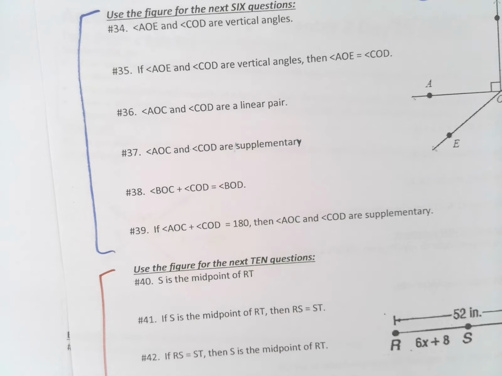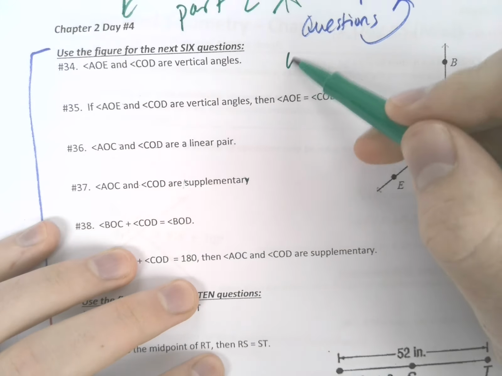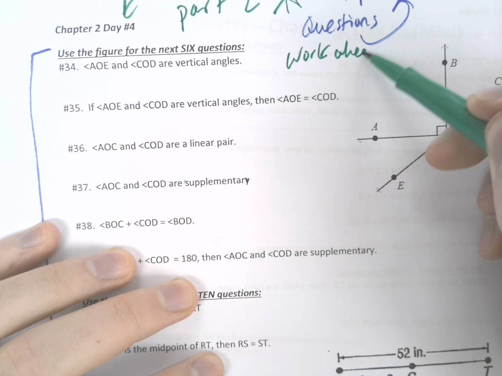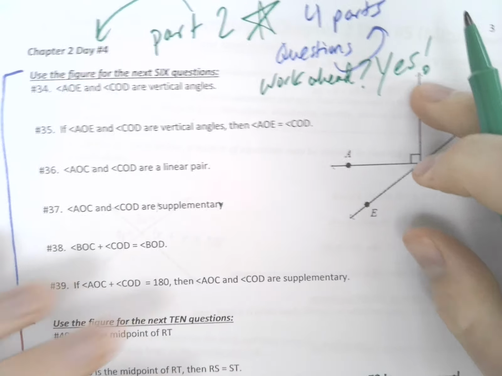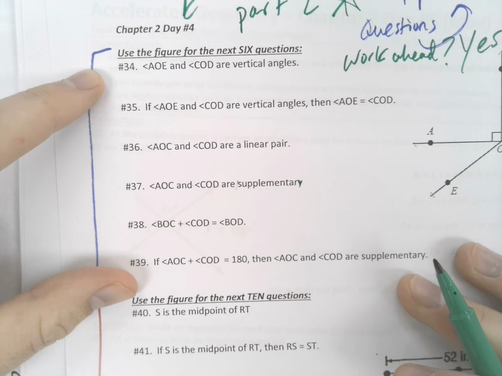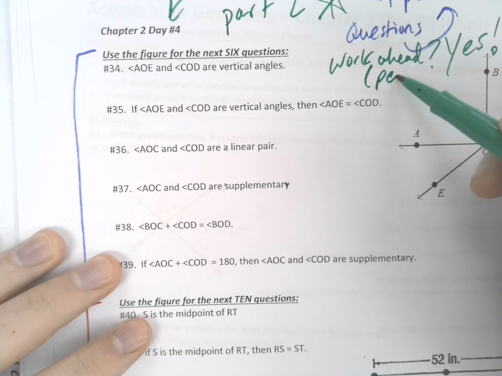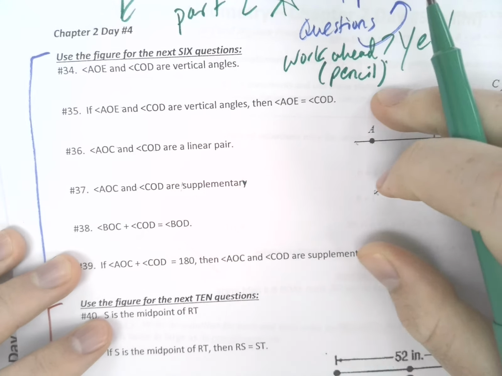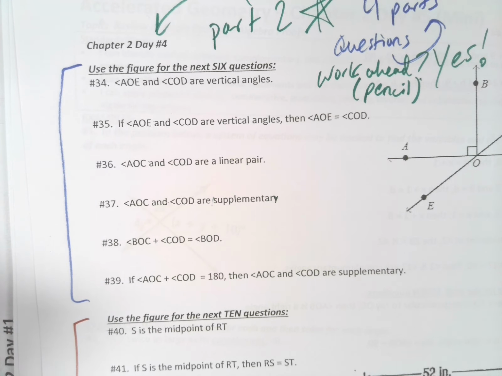So I wanted to give you guys a chance to look over. And again, if you want to work ahead, yes, you absolutely can work ahead before we do any of this. Some of these I am going to let you work ahead on, but like 34 through 39, I'm going to work with you guys. If you want to go ahead and give it a shot, as long as you do it in pencil, you can go for it. Absolutely. But let's get into it, guys. I don't want to waste any more of your time.